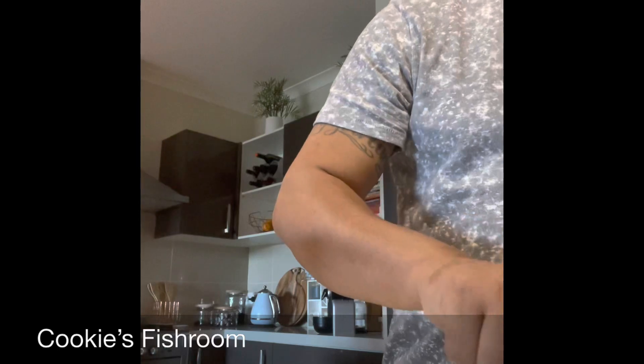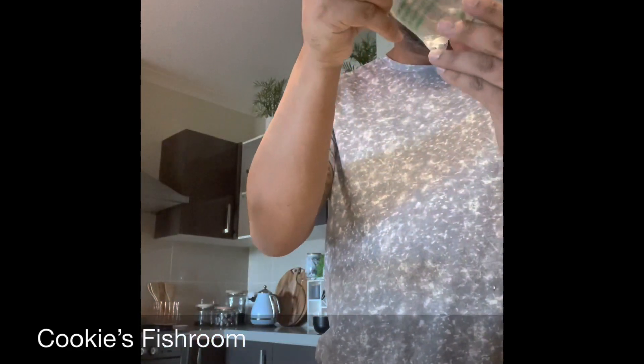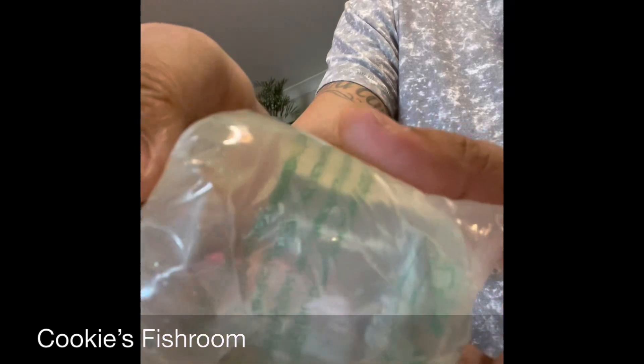This strain is called a Cheetah — not very common to be honest, which is why I wanted a pair. And these are one of the girls. You can kind of see the spotting on her tail. She's not as exciting to look at as the male, but still a pretty girl nevertheless.